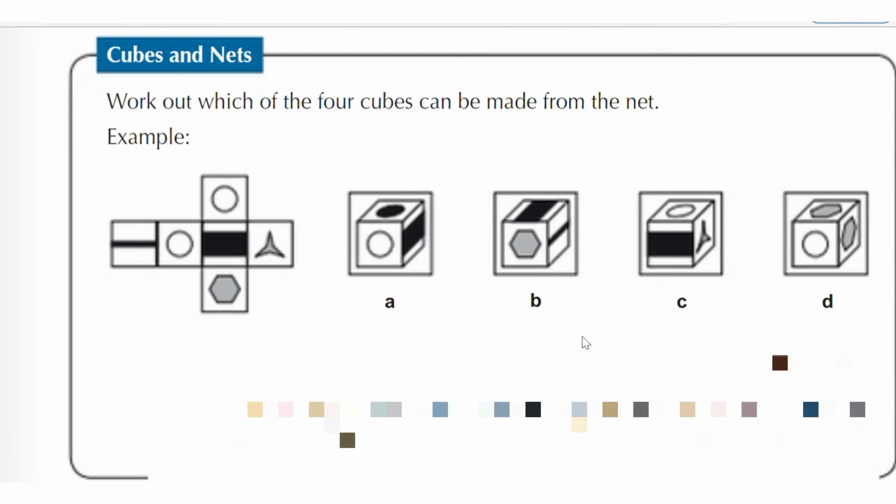Now let's look at B and C. So with B, you have that, you have this, oh, you cannot see these two at the same time. So this middle here and this one on the left, you cannot see them at the same time. So it's either you see this or you see that. So for it to show on the cube, that is a no-no. We are left with C, and C is the answer because, yeah, you can see a circle, you can see that bit here in the middle, and you can see that. So this bit is what has been formed to make this.